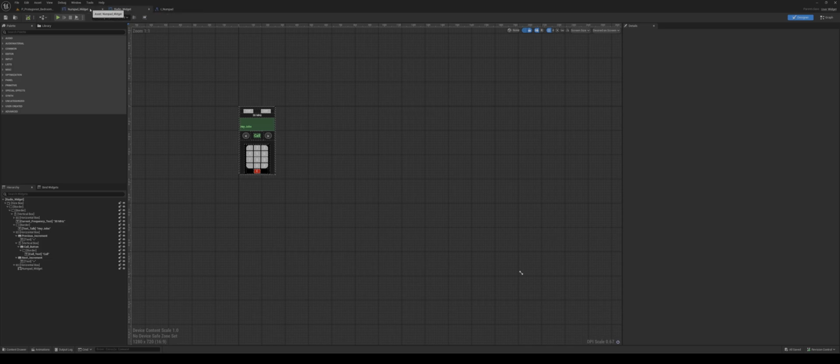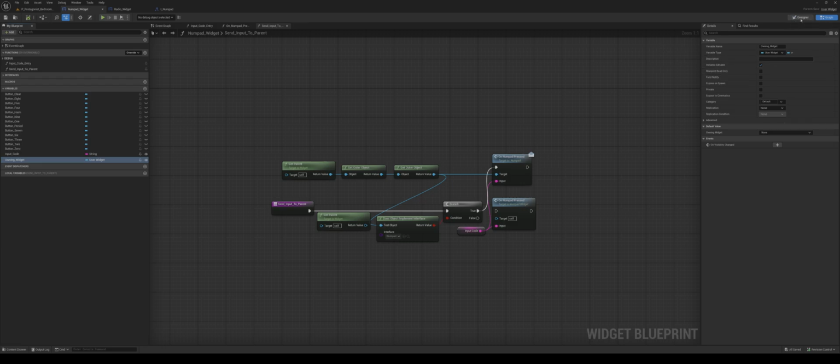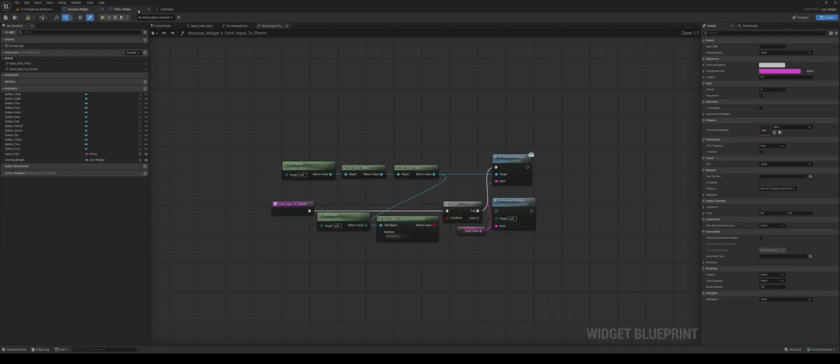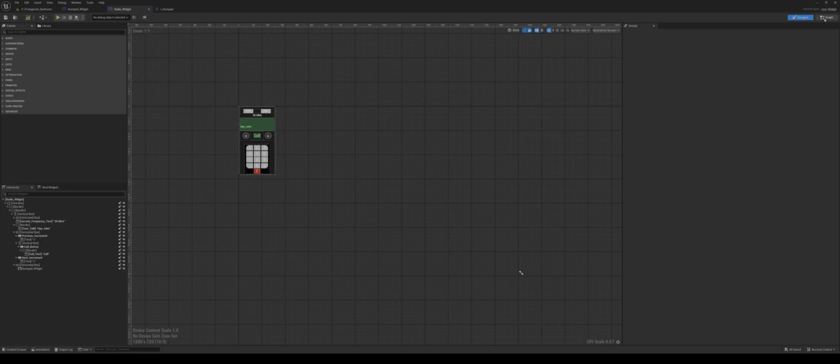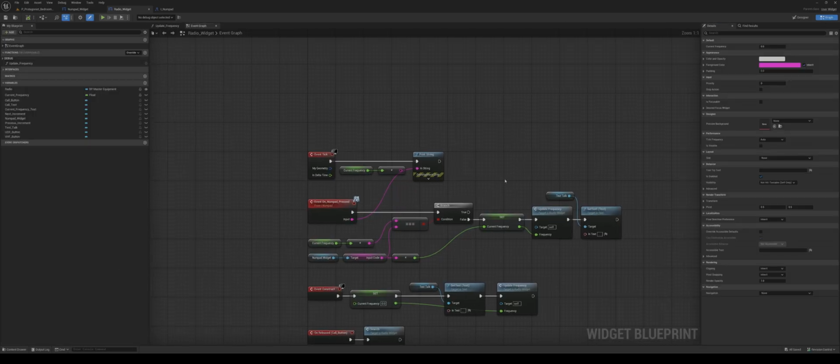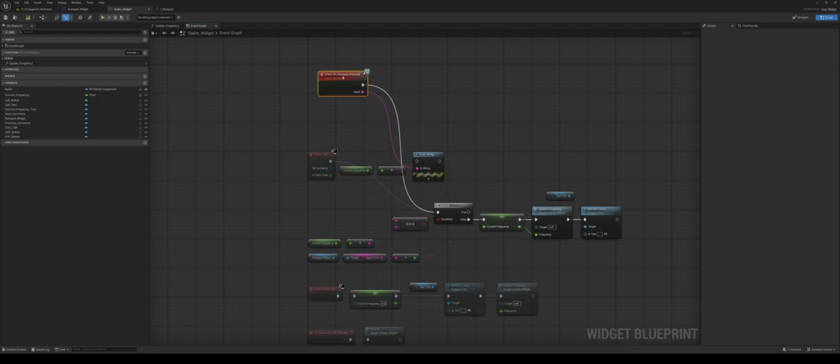Let me explain how it used to do it and how it now does it. So originally, this was tick, like that. On tick, check whether this radio's current frequency matches the numpad's input code. Where it doesn't, update it. Usual thing, like you saw in part 1 and part 2.